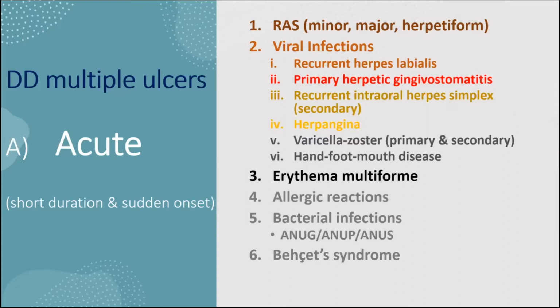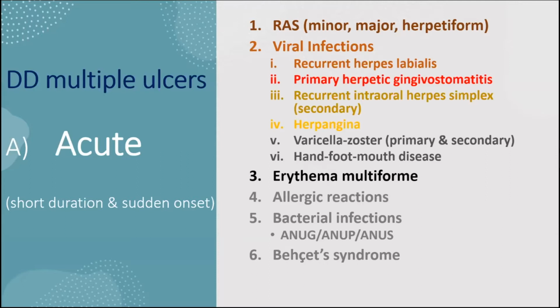Erythema multiforme, again, is a condition that can present with multiple ulceration. Sometimes we used to call erythema multiforme gravis the Stevens-Johnson syndrome, but now they are considered two separate conditions because of causative factors. Allergic reactions can present as multiple ulcers. Bacterial infections like ANUG, which is the same bacterial infection affecting the gingiva only, can affect deeper periodontal tissues, or spread to the rest of the mucosa. So in that case, it's called stomatitis rather than gingivitis or periodontitis.